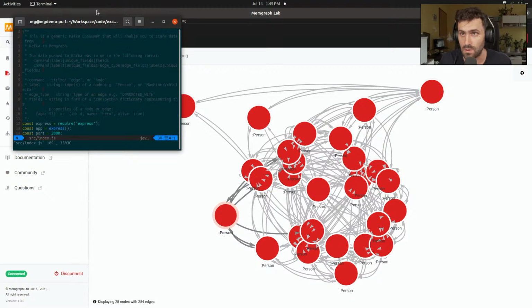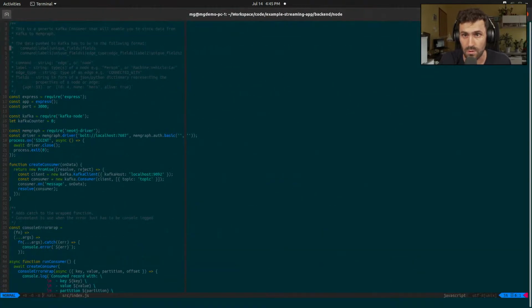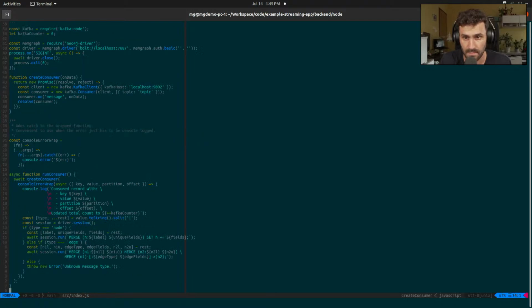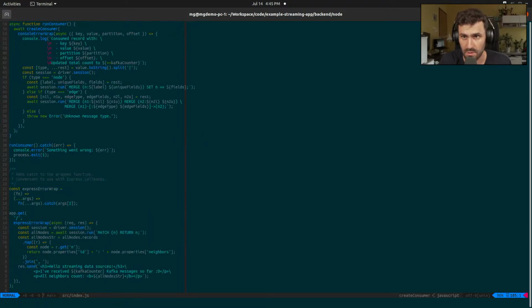This is the whole code for the backend, and it essentially interacts with Kafka and also with Memgraph. And feel free to clone that code, try it out, extend, and use that as the basis of your work. And yeah, any feedback on that side would be amazing.